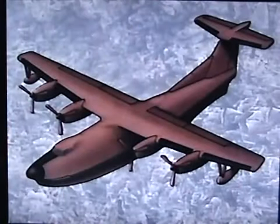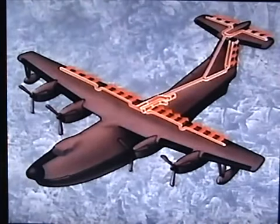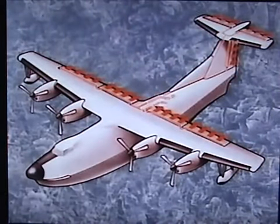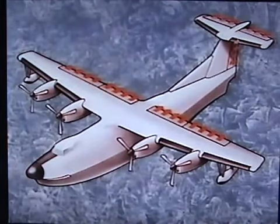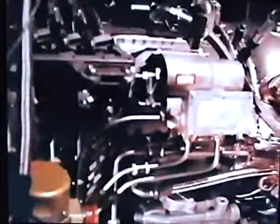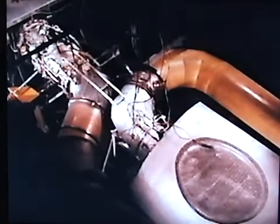A wind tunnel demonstration of the BLC system. The energy exerted by the compressed air on the flap generates extremely high lift. The engine and the compressor for the BLC system are fitted in the hull. At low speeds, compressed air is passed over every control surface to maintain lift and prevent stalling. The 1,250 horsepower turboshaft engine and the air compressor for the BLC system.